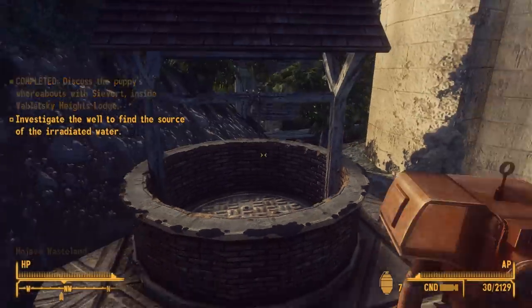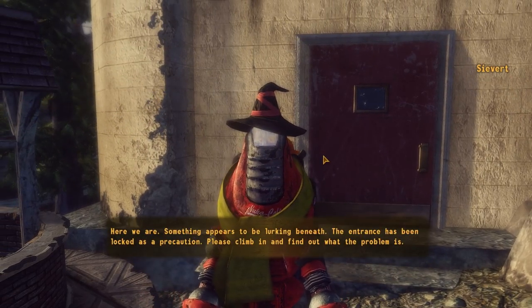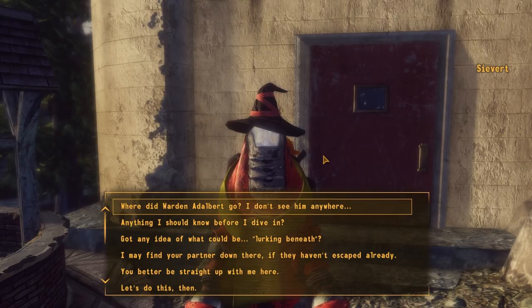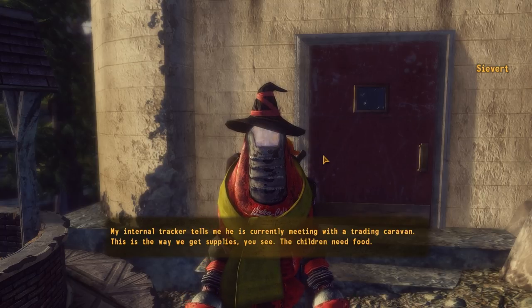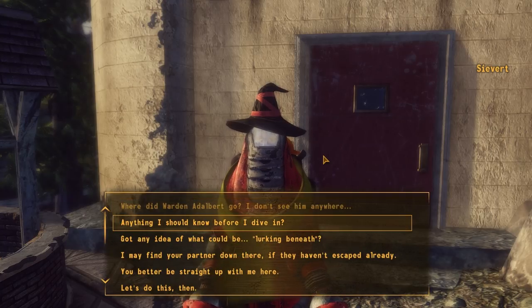Is it open? Did you open it, bud? Here we are. Something appears to be lurking beneath. The entrance has been locked as a precaution. Please climb in and find out what the problem is. Where did Warden Adelbert go? I don't see him anywhere. My internal tracker tells me he is currently meeting with a trading caravan. This is the way you get supplies, you see. The children need food. Anything I should know before I dive in?